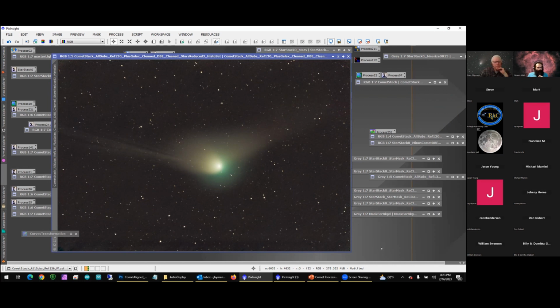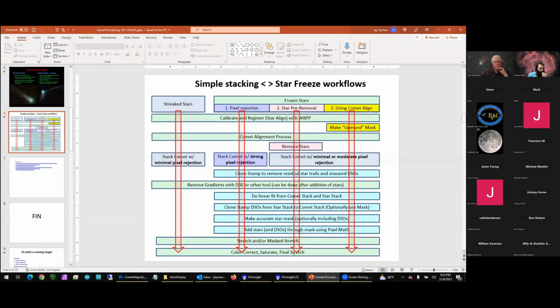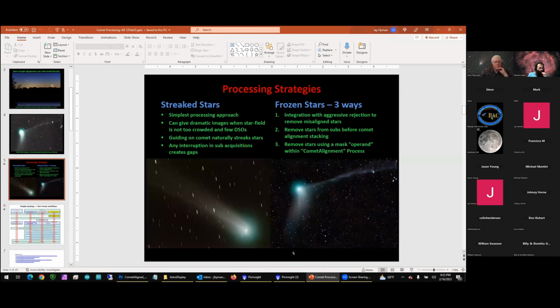Okay. Yeah. And interestingly, Jay, I captured Lovejoy with my Canon T2i years ago. That was 2016, I think, right? There were a couple of Lovejoys, but the good one was 2016, I think. Yeah. I was amazed at what that little Canon could do. Yeah, that's the one on the left, one of the Lovejoys. Yeah, that was a great comet. Yeah, they don't come along very often. Lovejoy and Catalina were both awesome.